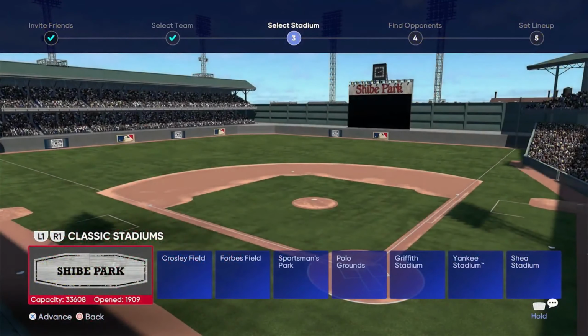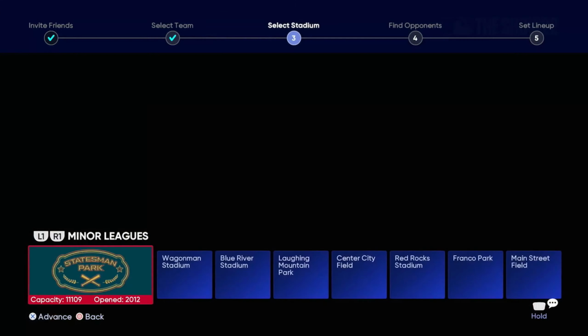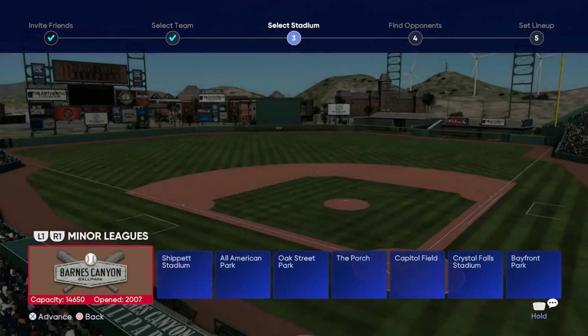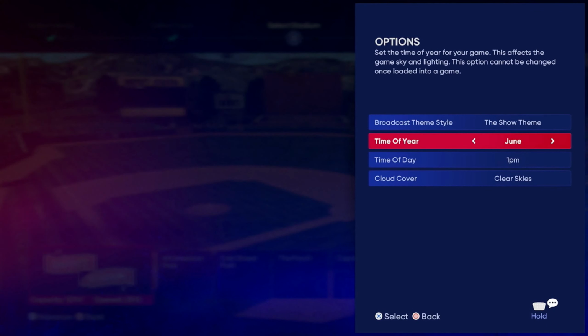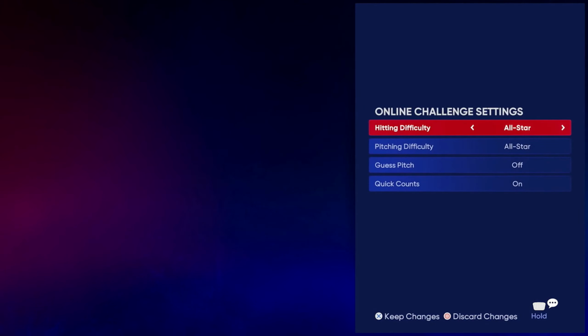All right, we're going to select a stadium to play in. And we're in minor leagues. I know what that means. We're going to ship it. So we're going to use this opportunity to let everybody know that the geolocation. I did June. He did June. What are we doing? All-star? Yeah, and quick counts on. Why not? Quick counts on.